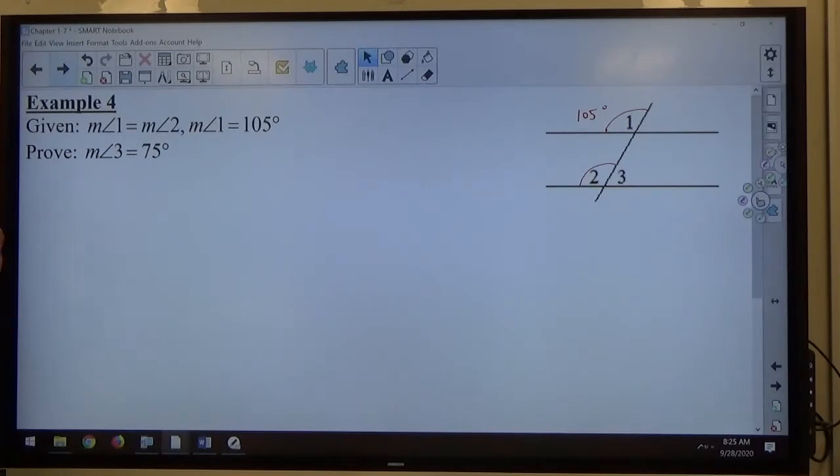All right, so I know that angle 2 and angle 3 add up to 180. I know angle 2 is 105 because angle 2 equals angle 1. And then 105 plus angle 3 is equal to 180. Subtract 105, we're going to get angle 3 equals 75, right? So it's just kind of like you're working out the problem and you're telling them reasons why as you're doing it. Okay, this is not proving so much a theorem, but a lot of times you can do a mathematical problem that has a sequence of steps and there's a reason for each step you do.